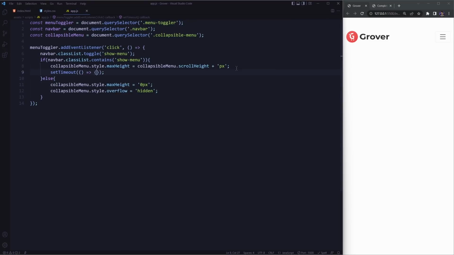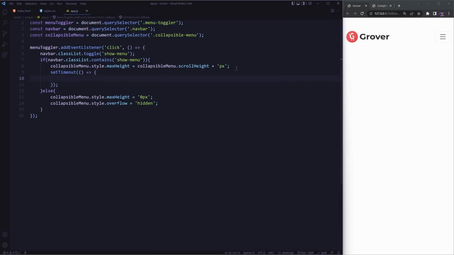In here, we also have to specify the time, which is going to be in milliseconds. So here I'm doing 300. And then here, I just want to manipulate the overflow. Like so. And then here I can just say overflow is going to be visible.